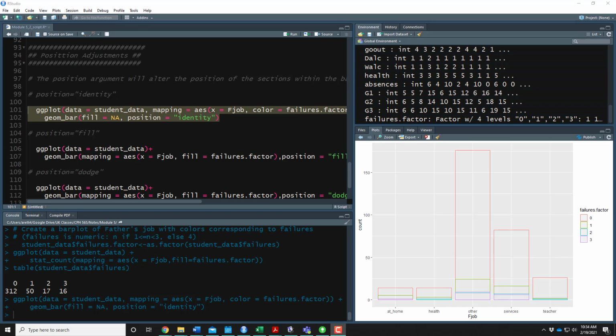Using this one is not very useful for bars because essentially what it's doing is overlapping the bars. So it's not actually stacking them, it's overlapping them. To see that overlapping, we either need to make the bars slightly transparent, or we can make them completely transparent by setting the fill equal to NA, and that's why I've done that here.